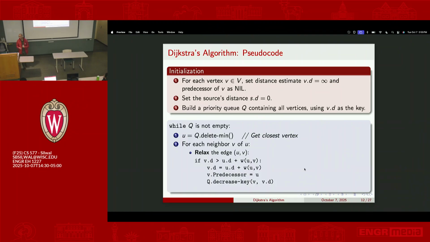And then of course, we'll see how it works in a bit, but at least does the description of the algorithm make sense? So this is the relax operation. I'm saying, if the current estimate to v that I have is worse than going to u and taking this edge, then of course I'm going to update it.